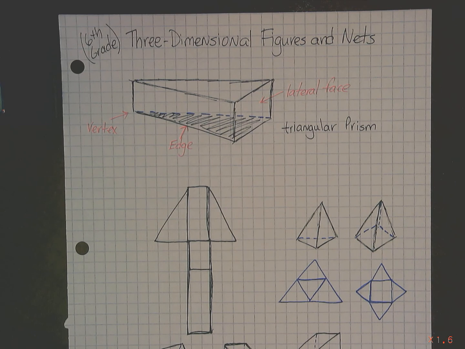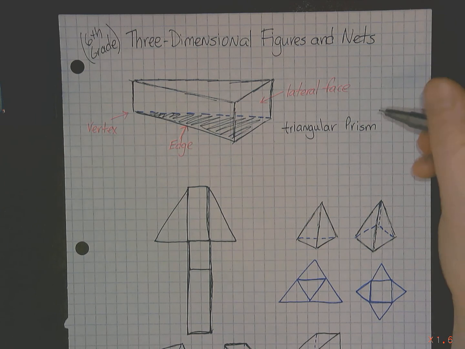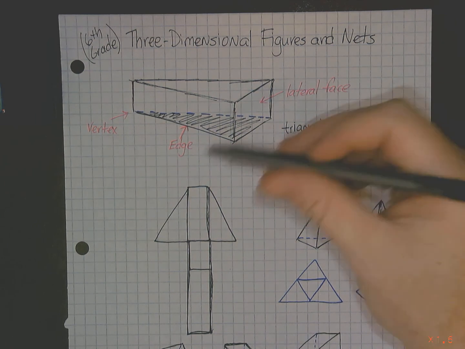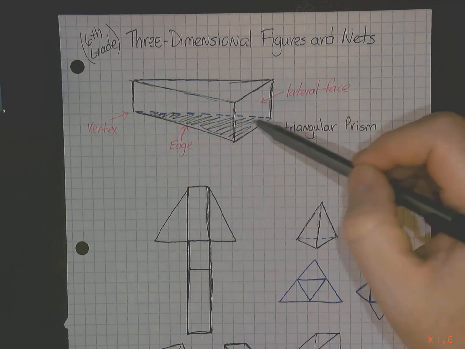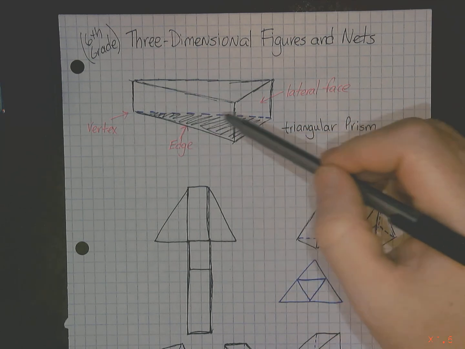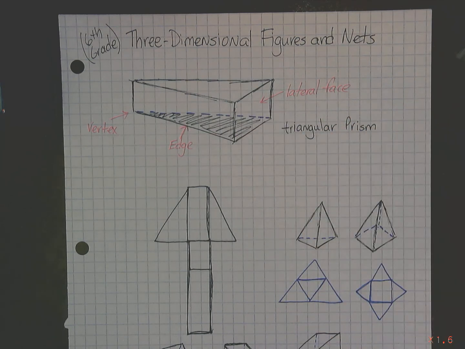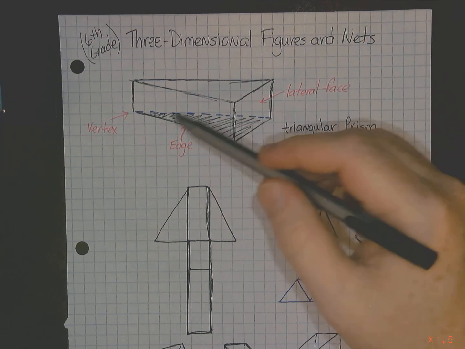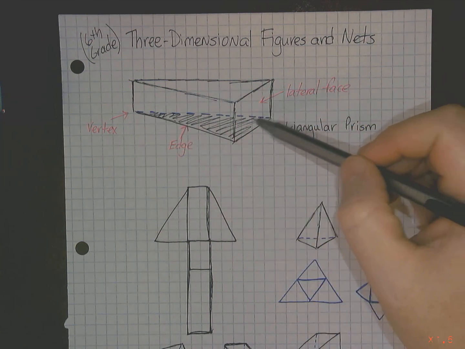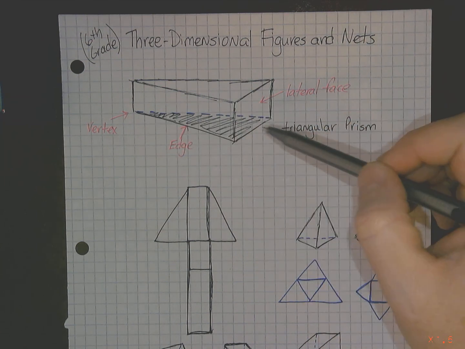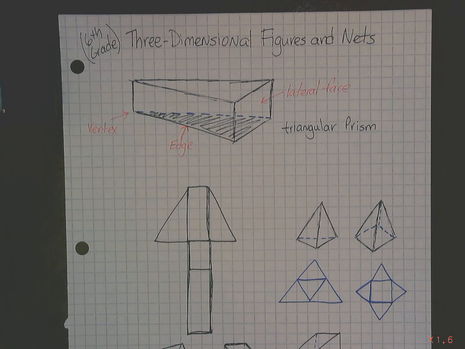Some people don't really know what the difference is between the two, but a prism is basically something that you can see through. So because we could see this back side here of this object, it's a prism because we can see through. A solid would be where there'd be no imaginary line here. This blue imaginary line would not exist, so I would not be able to shade that in. That would be a solid. So this is considered a prism.